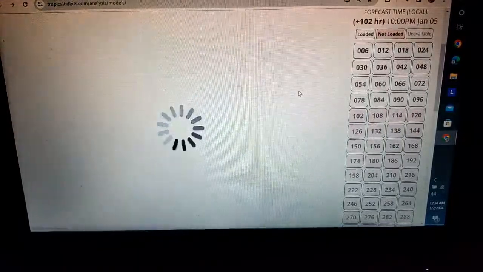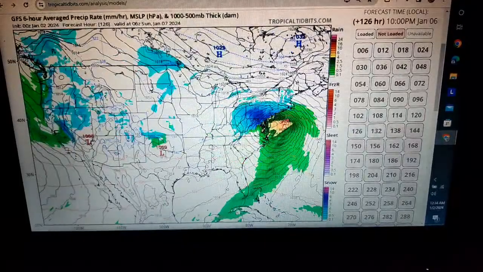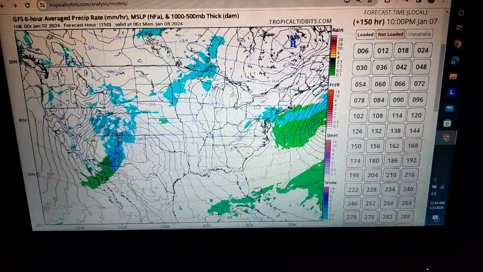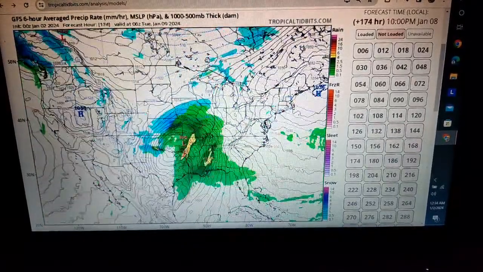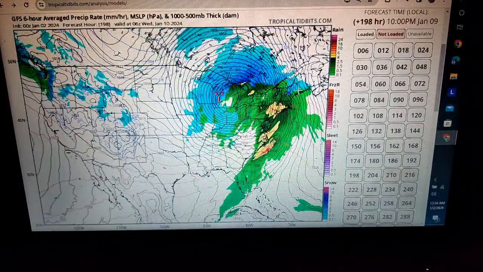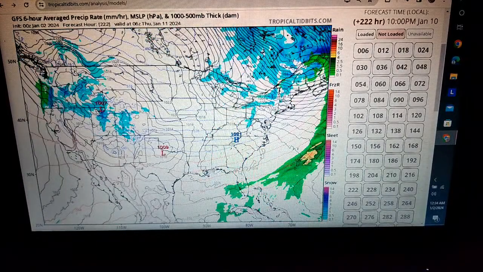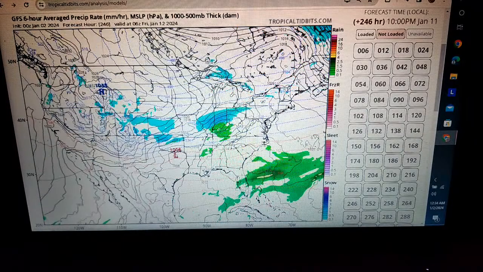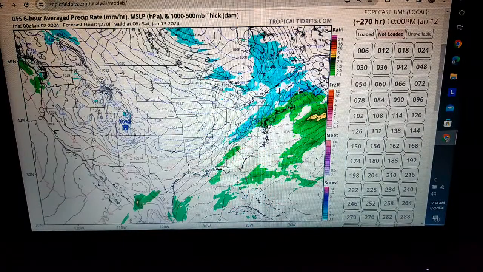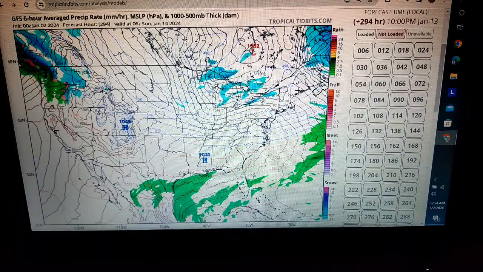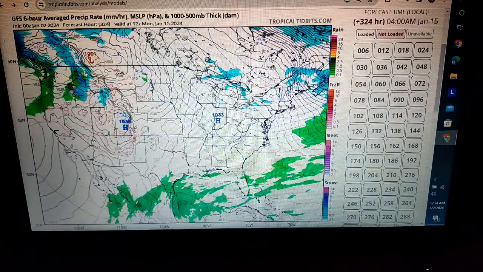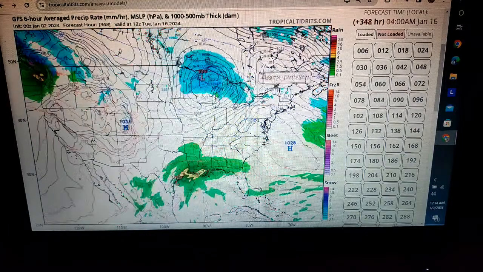We'll let that roll for a second. See the changes. Wow, look at that, you guys. So basically, those two storms are still there. Some of the dynamics of them have changed a little bit, but the actual two storms themselves are still there.